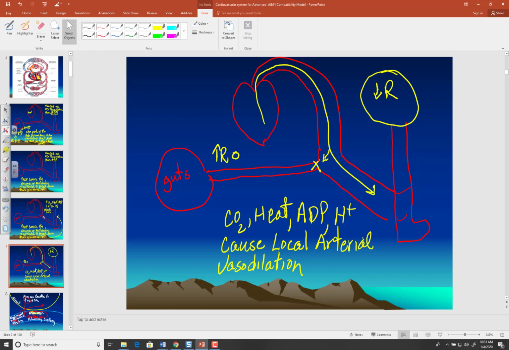And the result is that those arteries that supply the non-metabolically active parts of the body are going to remain constricted. And we learned that arterial blood, so when the left ventricle contracts, arterial blood will always take the path of least resistance. What makes it the path of least resistance? The arteries are dilated. What caused the arteries to dilate? The byproducts of metabolism. Why did you produce more byproducts of metabolism in your legs when you're running? Because you need more ATP. You use ATP, so you have to pop on that third phosphate, and that speeds up metabolism. So that's how arterial blood knows where it's supposed to go.